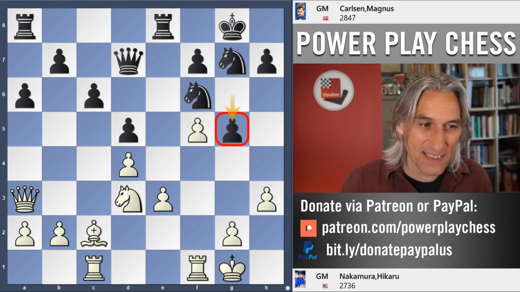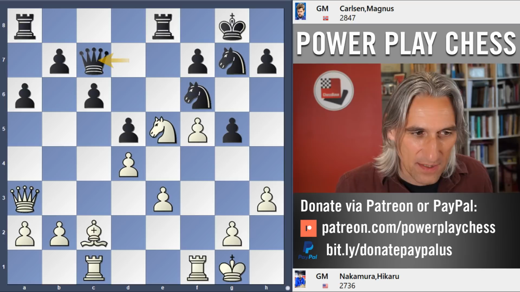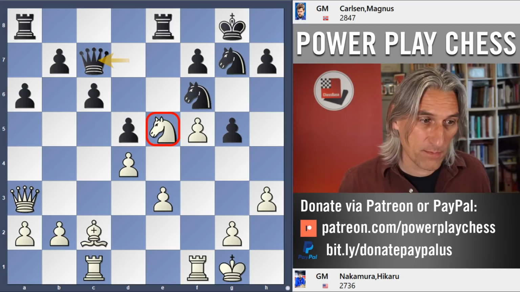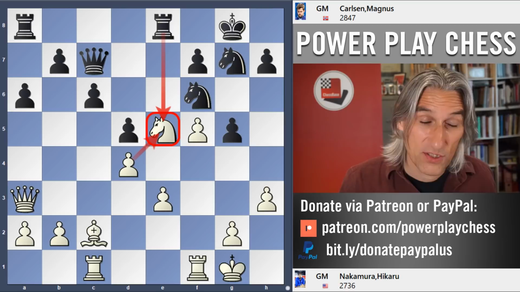Knight e5. Queen c7. Aha! So, once the pawn has moved to f5, then the knight on e5 does not have the same level of support. It's supported by the pawn on d4. But already, that means that black can think about the exchange sacrifice.